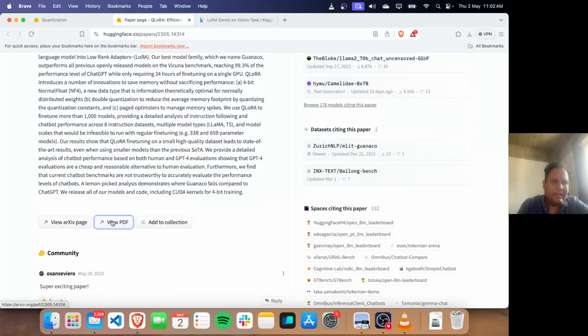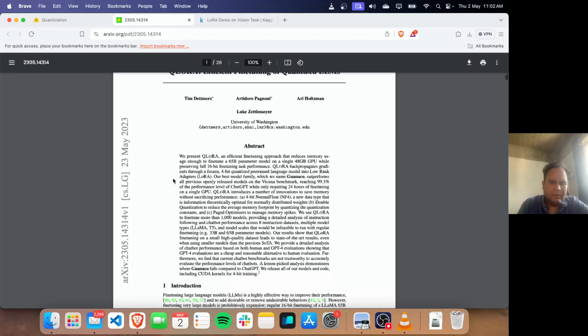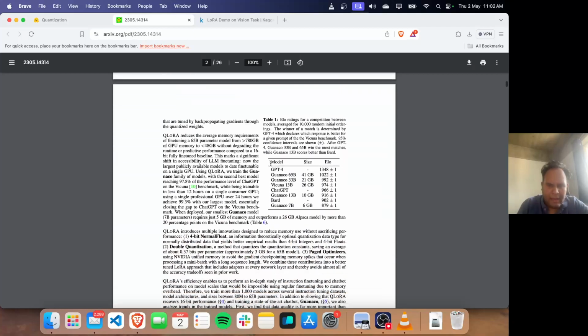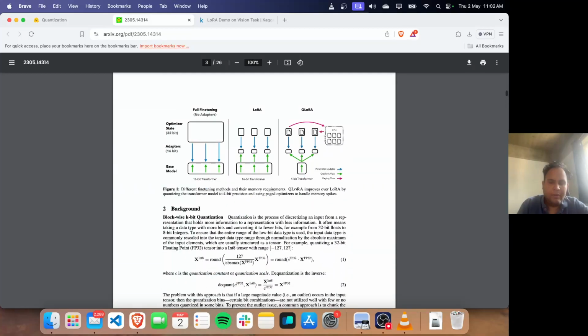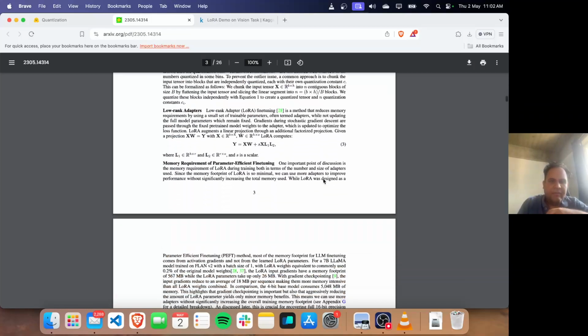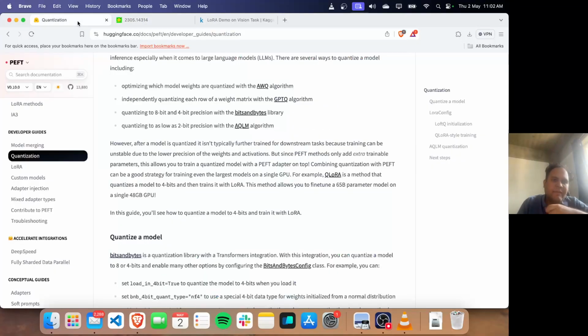You can easily check the paper and what they have done extra on top of it. They've already used GPT-4 also for it. You can check how they were able to do it and what extra things they have added, whether there is some bit manipulation, how they can maintain the precision. Those kind of extra computer precision methods they have used.